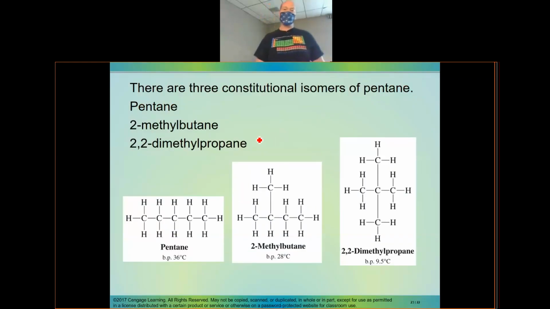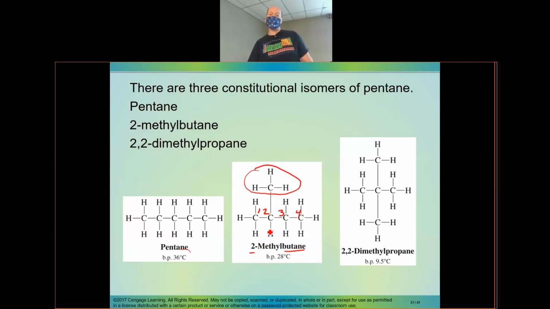All right, so if we are going to name our 3 constitutional isomers of pentane, you couldn't just simply say isopentane because there's 2 isomers of pentane. And so you have to give it its systematic name. 5 carbons in a row, that's simply pentane. Now we have 1, 2, 3, 4 carbons in a row, and that's how we get our base name butane. But off of carbon number 2, we have another carbon group. That is our CH3. That is our methyl.